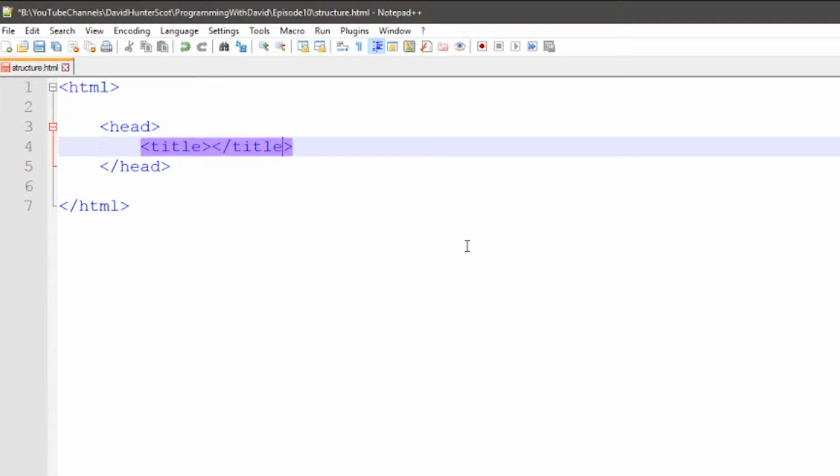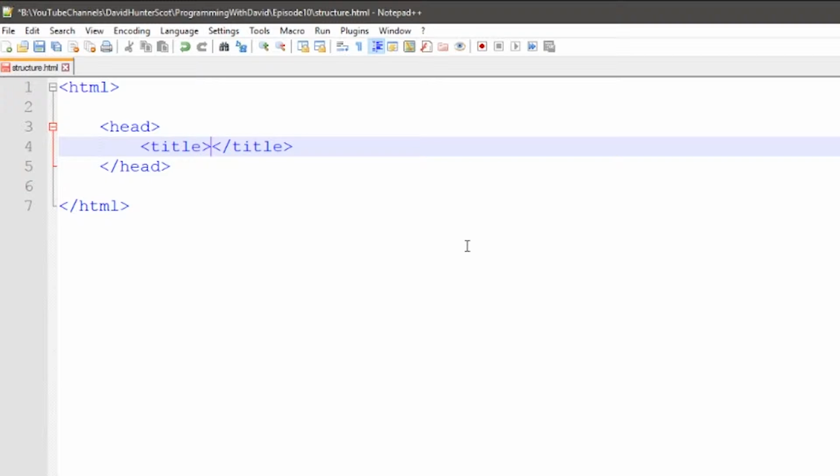I normally leave the title tags on the same line simply because it is usually just one line of code that we're needing, whereas other tags normally have multiple lines of code in them or multiple lines of text depending which tag it is, which is why I usually use multiple lines for those tags. But in this case, for the title tag, we're just going to leave it on the same line. But it is up to personal preference.